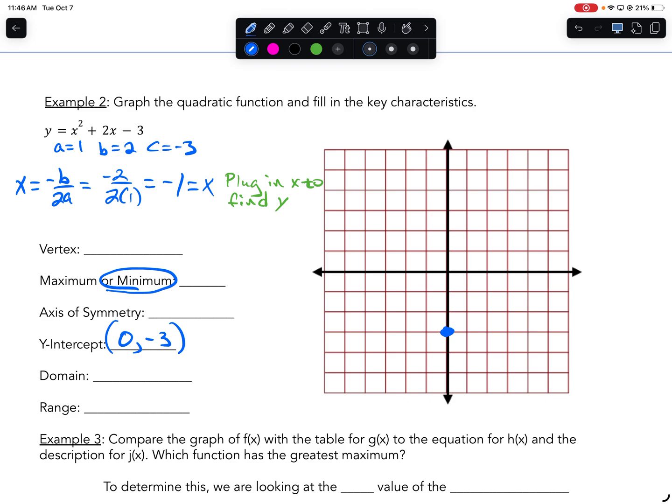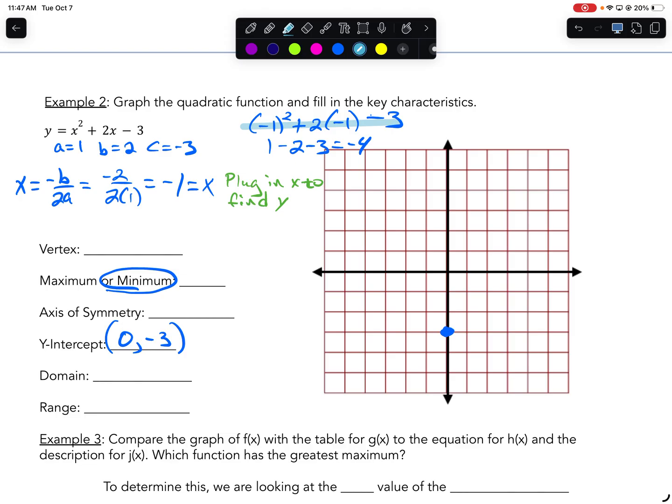So I'm going to do that. I'm going to do it up top because I'm kind of running out of room. So you have to use parentheses, otherwise you get a massively wrong answer. So I get 1 minus 2 minus 3. What's 1 minus 2 minus 3? Negative 4. You could take this right here and just plug it into your calculator too. Nothing wrong with that, right? Get the correct answer as long as you use parentheses, otherwise you get the wrong answer.